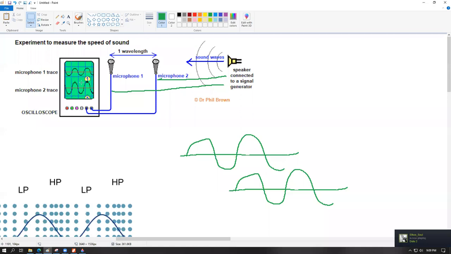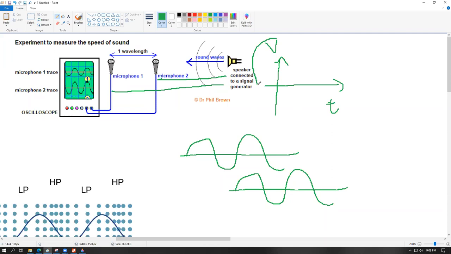Well, first of all, couple of things we can get. This is a very good question. We can get a lot of information. The way a cathode ray oscilloscope works, for any cathode ray oscilloscope, the default axis definitions are: on the y-axis we have voltage, on the x-axis we have time. This is the default axis system of a cathode ray oscilloscope, and this will never change.